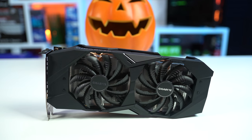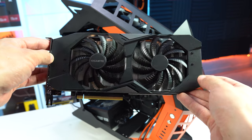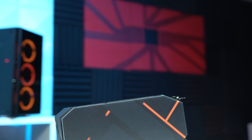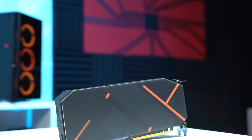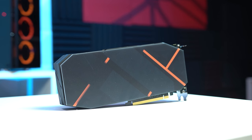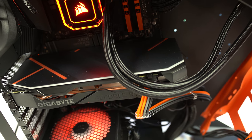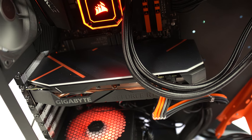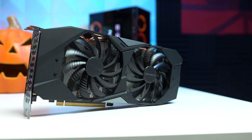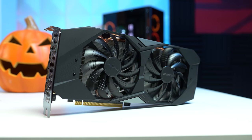To continue the aesthetic, we have the GPU — a Gigabyte RTX 2060 Super OC — and I also had a custom backplate made from V1 Tech. To be honest, I'm not incredibly happy with how this one turned out, though it's at no fault to V1 Tech. I really just don't like my design choice once I saw it in person. It's rocking the black, grey, and orange theme, but I wish I'd made the design more vibrant with more orange. The 2060 Super is a perfect combination for the 3600 XT, which we'll see in the benchmarking section.